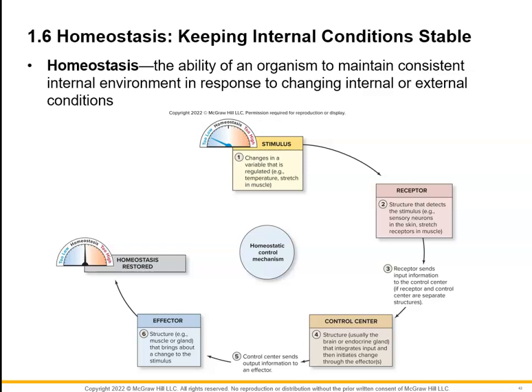Your breathing rate increases and decreases based on your activity. What about your blood sugar? Blood sugar goes up after you eat. Blood sugar goes down after you digest that food and get all that sugar into your blood and then get it into body cells so we can use it. So all of this is just to say our body maintains a consistent internal environment regardless what's going on in the external environment or within our body. So that is called homeostasis.